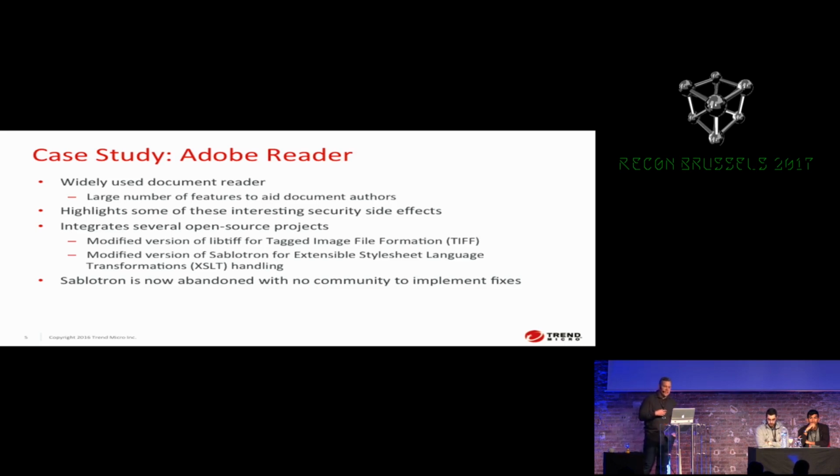But what we're going to look at specifically today is the code that Adobe really didn't implement, the stuff that they're actually bringing in from the open source community and the vulnerabilities that exist in that. We're going to highlight some of the security side effects that we just talked about in the previous slide.